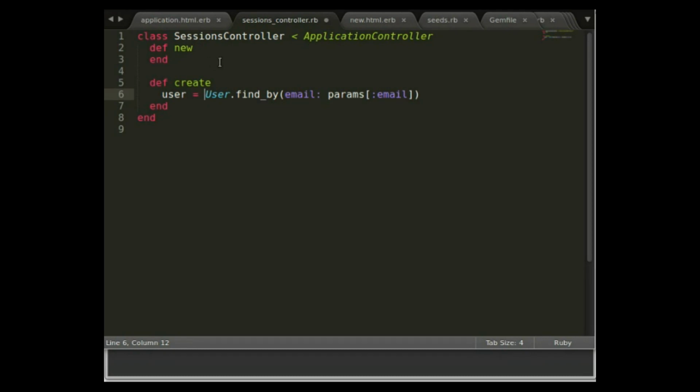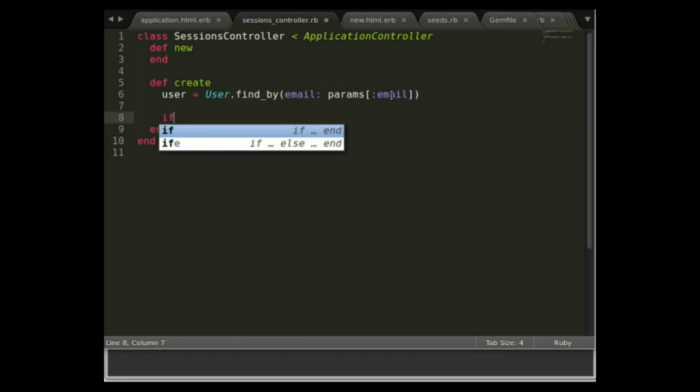The post data can be retrieved with params with the email symbol specified. And we have to make sure we found a record from the query.